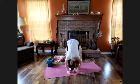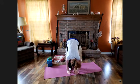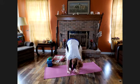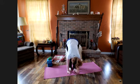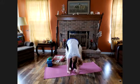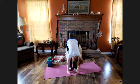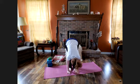Head is heavy. Squeeze the inner thighs, feel each toe pressing into the floor. Roll those inner thighs towards the room behind you. When you're ready, bend just the left knee. Squeeze those inner thighs, equal weight on the feet. We're going to slowly rock back and forth on our feet. Forward to the toes and back to the heels. Good. When you're ready, unbend both.